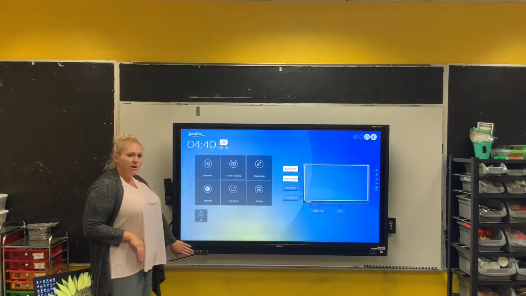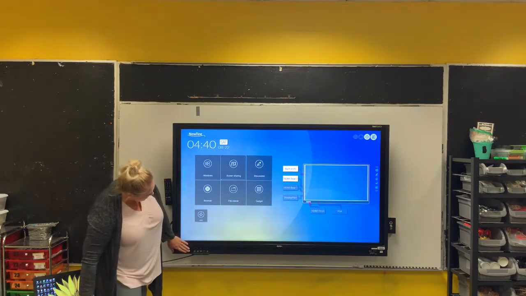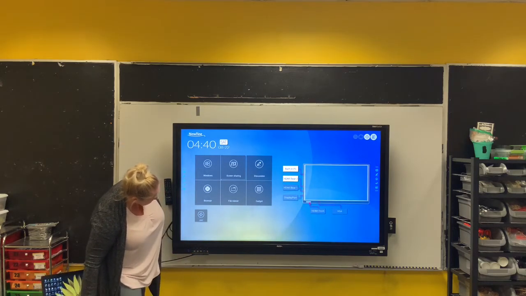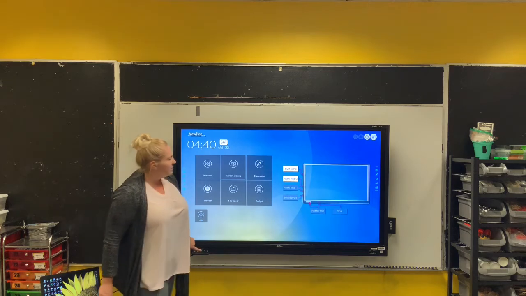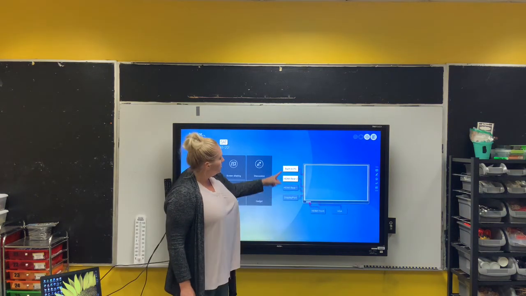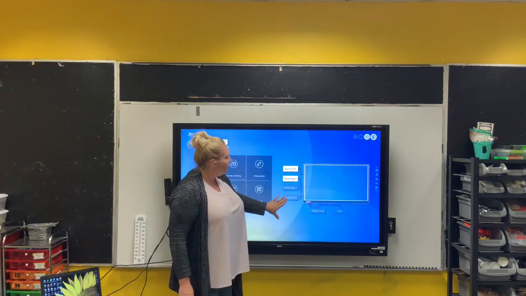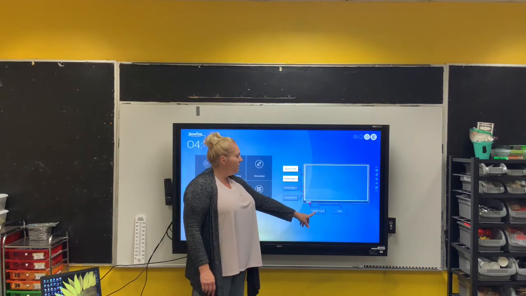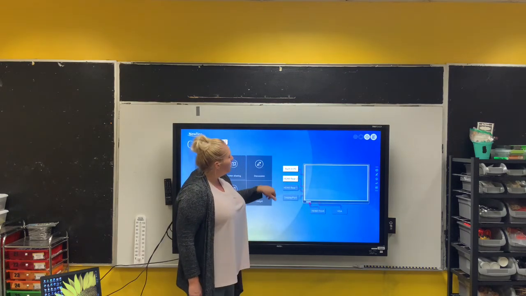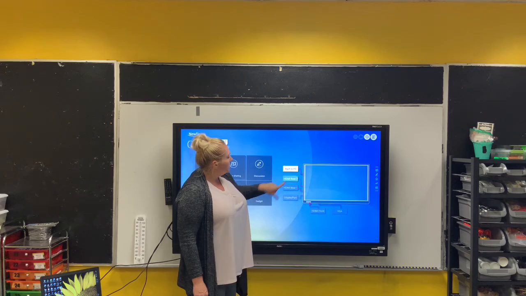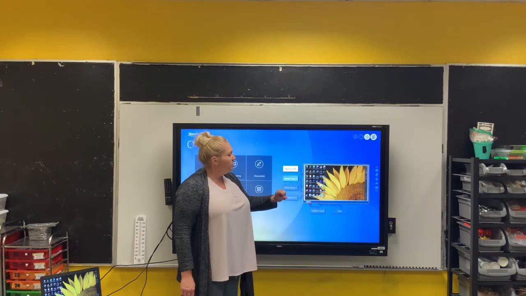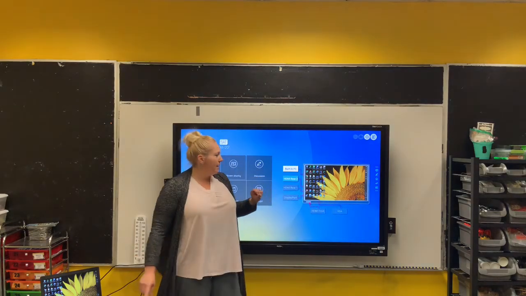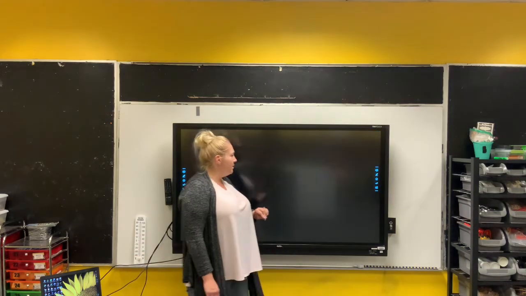If you ever need to plug in your Elmo or anything else, you can plug them into the front or the side. When you do that, when you plug something in, you can see on the home screen, these will turn white, whenever you plug something in. So if I plug something in the front, this will be white. If you want to find out what it is, all you have to do is click on it. So I'm going to click on the rear HDMI. It's going to show me that it's my laptop, okay? And then all I have to do is tap on it.